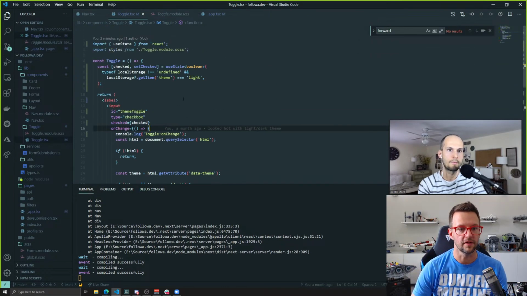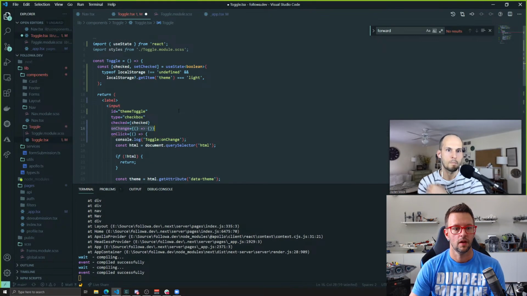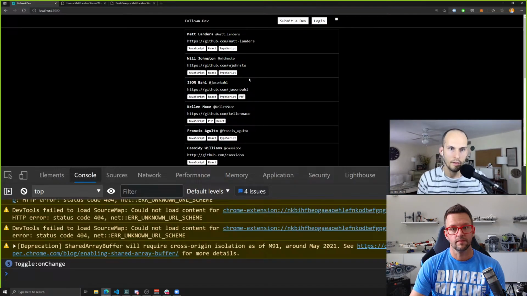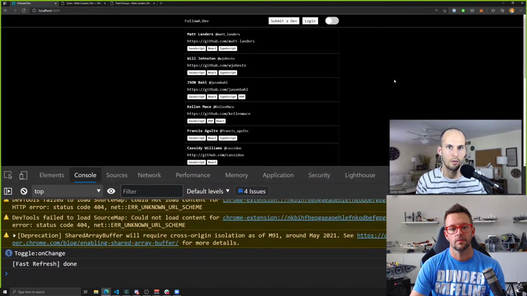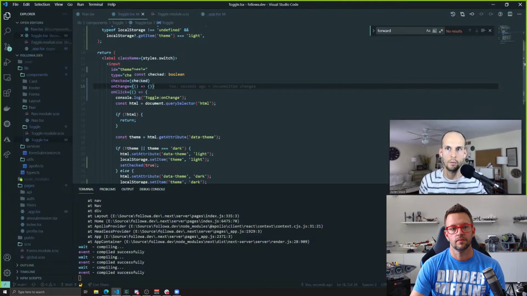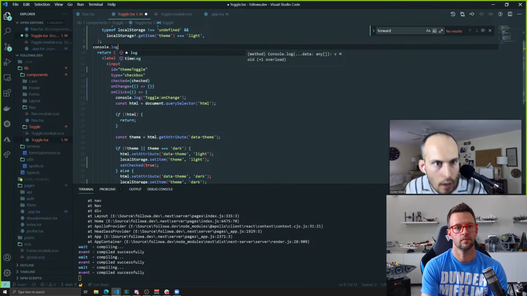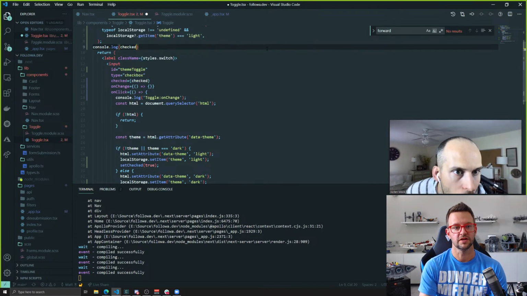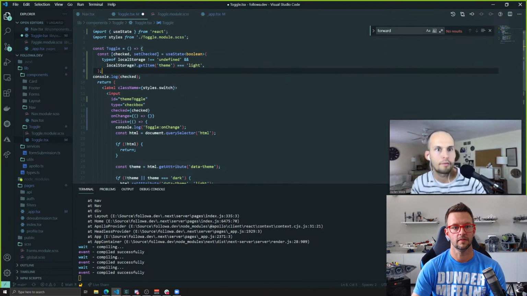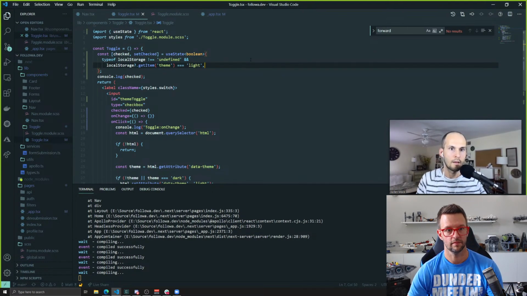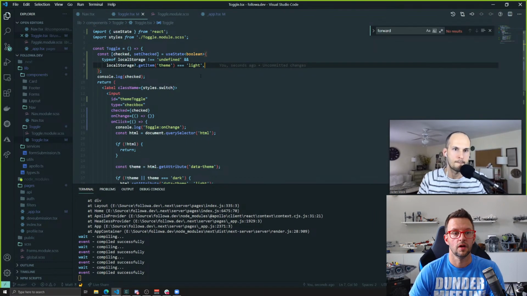So, I mean, I proved it wasn't the theme. So theming, it's not that. So that's fine. So let's think about the value really quick. When the page first loads, we're initializing checked right there. Yeah, so it gets checked based on line 15, if the thing is in local storage, which is fine.